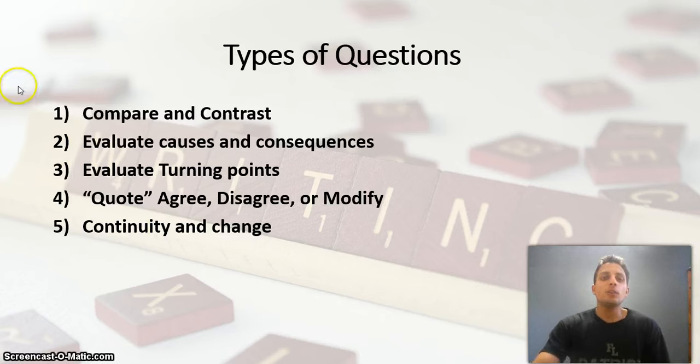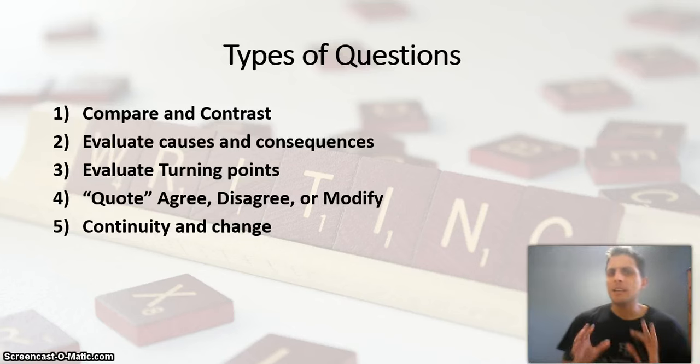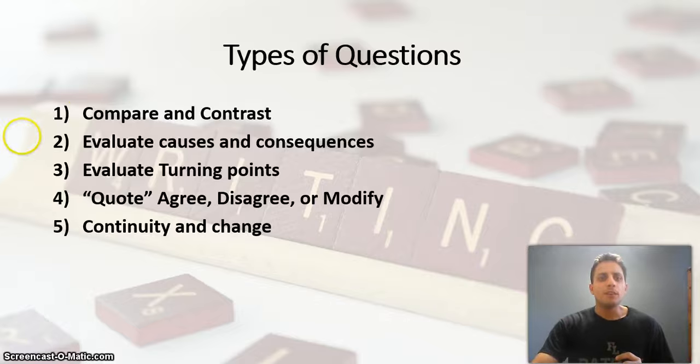When you look at these questions, I tried to go from the easiest kind of question to the more difficult. I think the easiest is the compare and contrast question. They might ask you to compare different regions of colonial America and how they developed, or to compare different presidencies, for example the foreign and domestic policies of different presidents. It's a simple compare and contrast question, and that's probably the easiest kind you'll get on an AP exam.